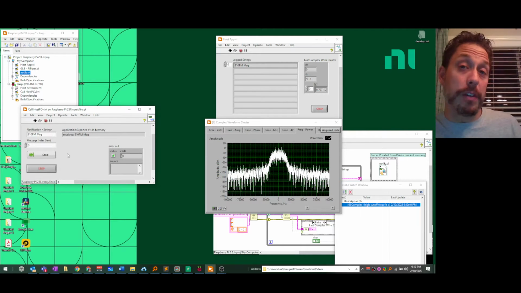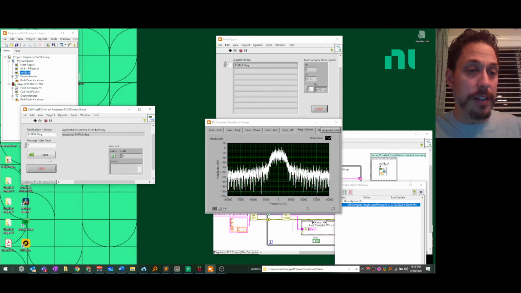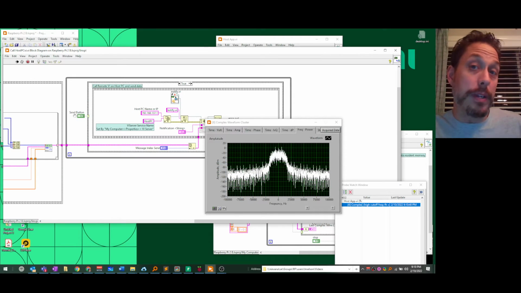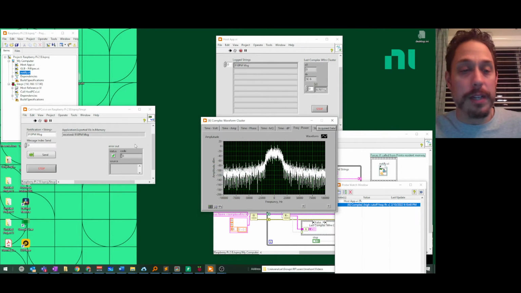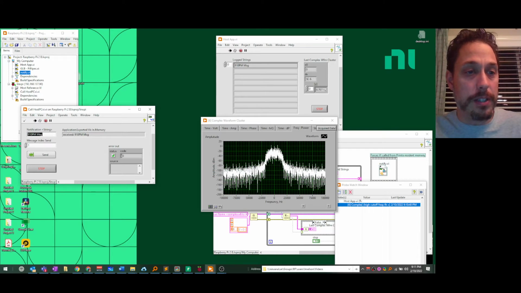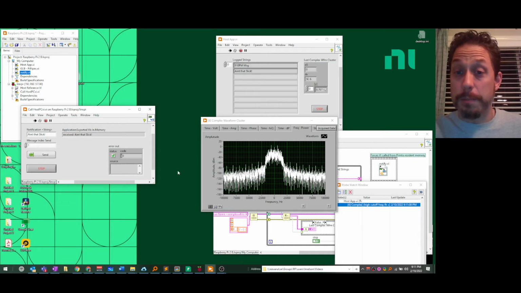We don't have to have a front panel visible. Once again, if I had a button hooked up to my Raspberry Pi, instead of hitting the send button as I did there, this could be hooked up to a digital read. So that's about all that we need for the moment. Let's go ahead and change that message. Ain't that slick. Send message 1, and you should see that spectrum change a little bit, and we'll change to message 2, and it'll change there.